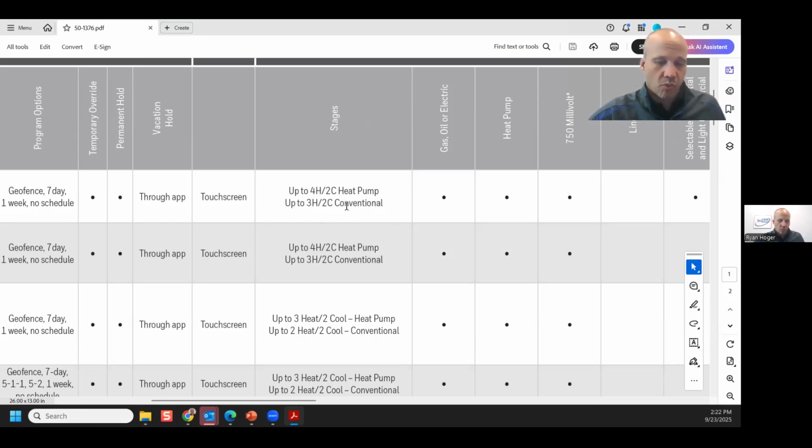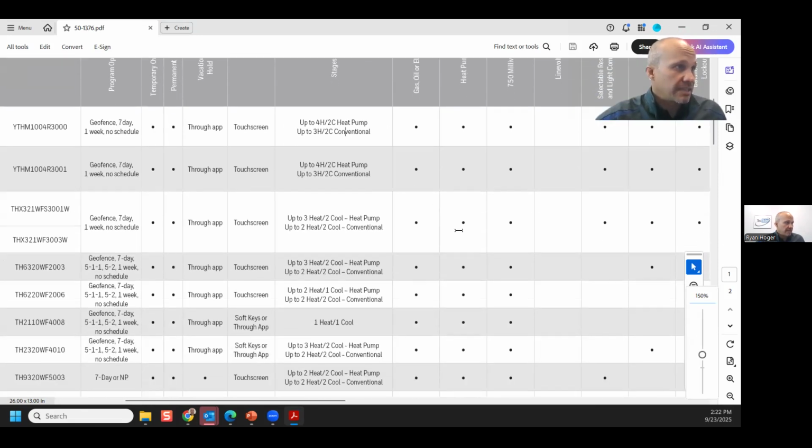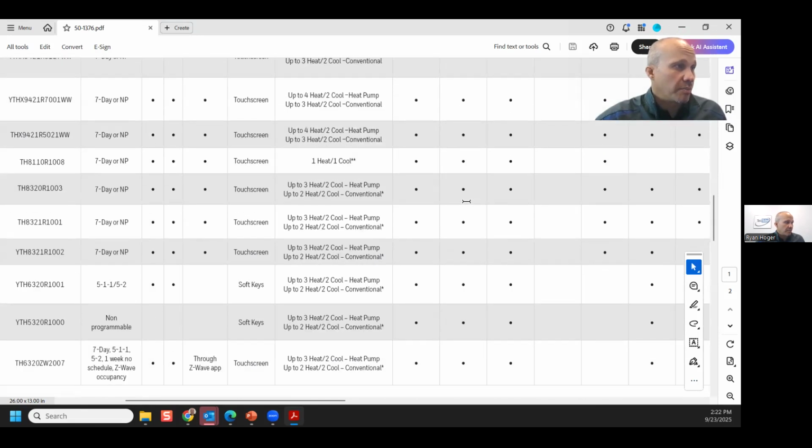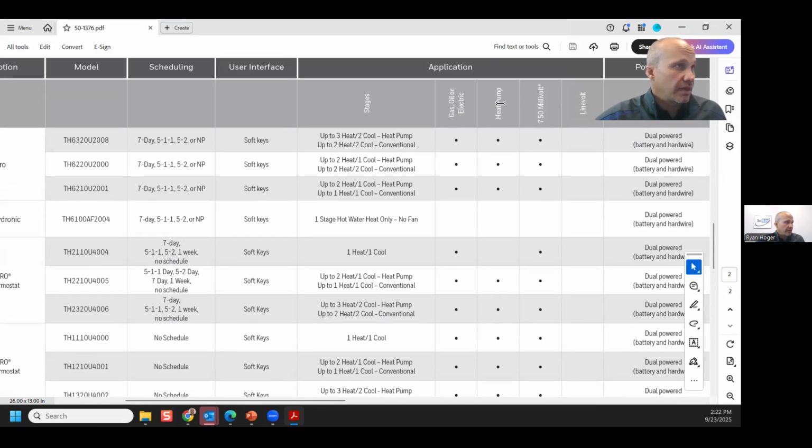You want to connect it to a water valve, a boiler, a gas furnace, an oil burner, or whatever, that's conventional. Anything that's not a heat pump. So I'll point that out on there. The other thing I want to point out is that not every stat works with a heat pump. We're getting to the point where almost all of these do, but I can find one on this Honeywell list that does not work with a heat pump.